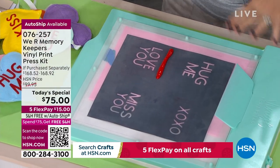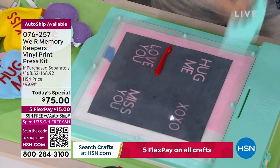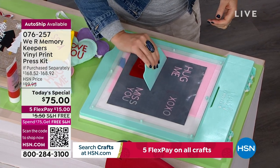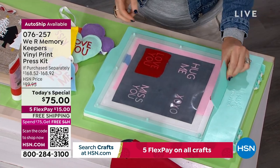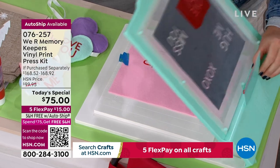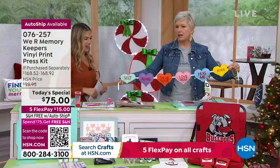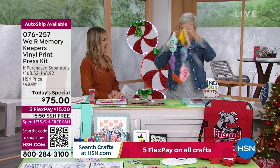You can also make your own screens — I wanted to make a garland, so I made a screen with four love phrases on it. It's removable, which I'll show you in a second. I put the paint on and scraped it — I could take the paint and go up to 'Hug Me,' set it right here, open it up, and look at how crisp that is on the felt. Imagine if you were doing this with iron-on or vinyl — you'd have to cut each one, weed it, individually iron it on. With the screen, I can do four at a whack.